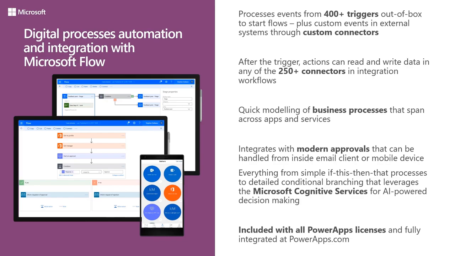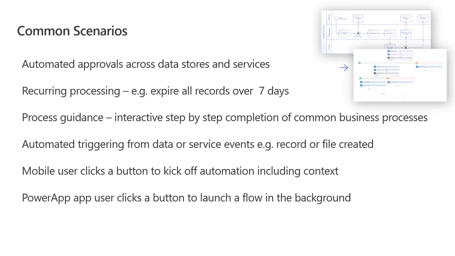and then leveraging the model that was built as part of your Flow orchestration. Let's talk about some of the common scenarios where you might see Microsoft Flow being useful. We already talked about the automated approvals, being able to do that across data stores and services. Recurring processes, things that you need to happen once a week, once a month, being able to have them trigger on a specific schedule. Even human interaction things, process guidance: using the business process flow capabilities, you're able to provide stages, where you break a business process into major stages and then have steps that they must complete to move to the next stage, being able to stage gate them, so not allowing them to move to the next stage without completing the necessary steps in the prior stage.